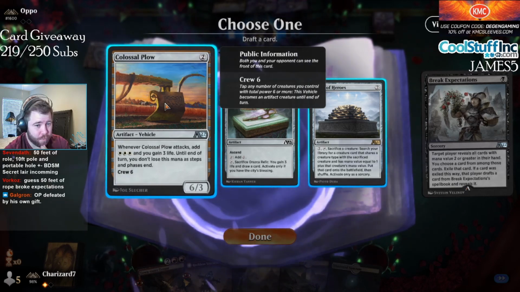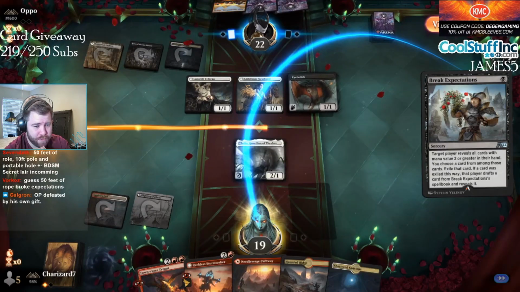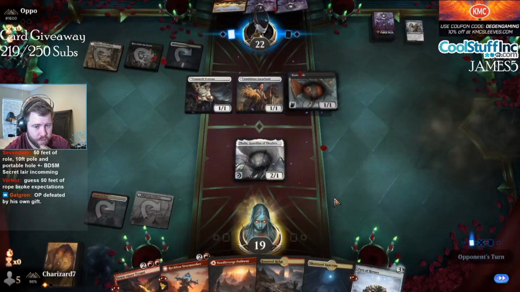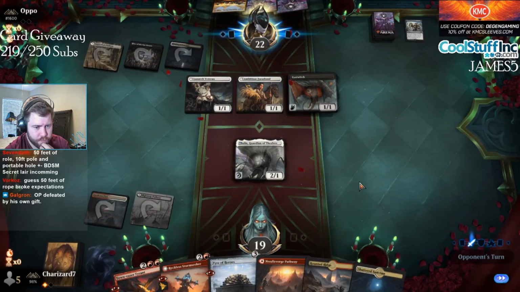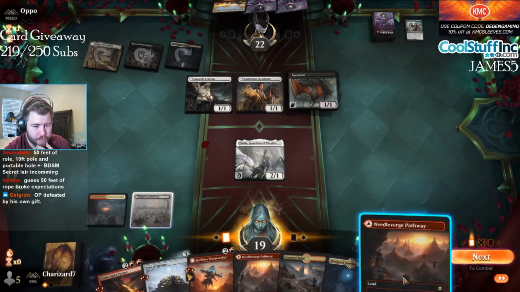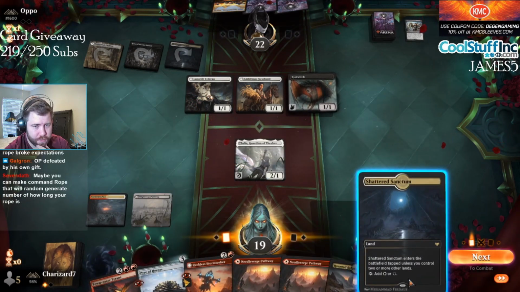When it attacks at triple white and you gain 3 life, it has crew 6. Can we get to 6? No. This will be our 5 mana play because we're going to draw infinite lands anyway.